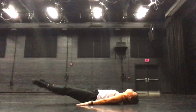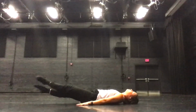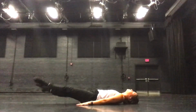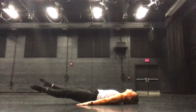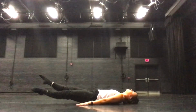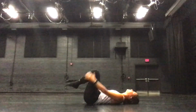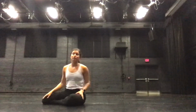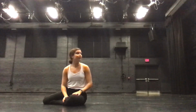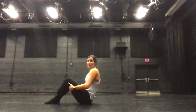Go. 2, 3. 10. 20. And 30. With this exercise, you should really be working on using your turnout and crossing your inner thighs just to warm them up and get them ready for when we're working center. So we're going to do that 2 more times.